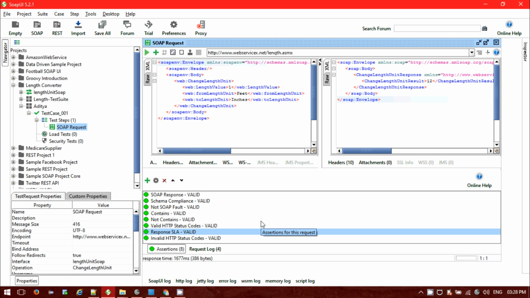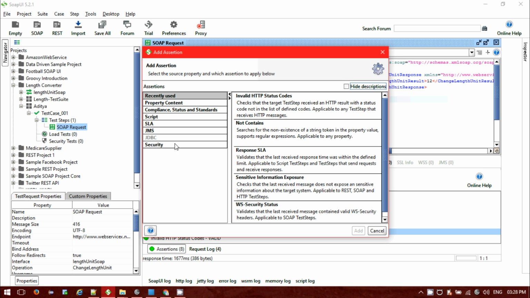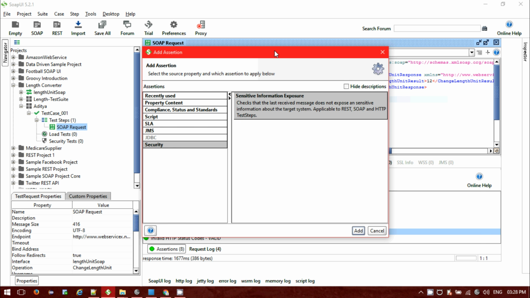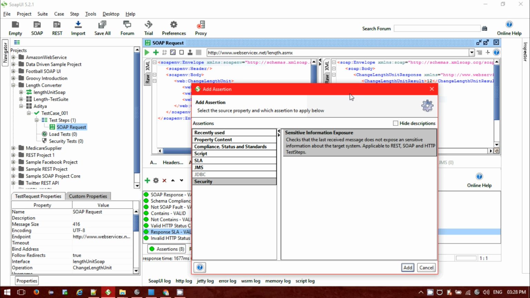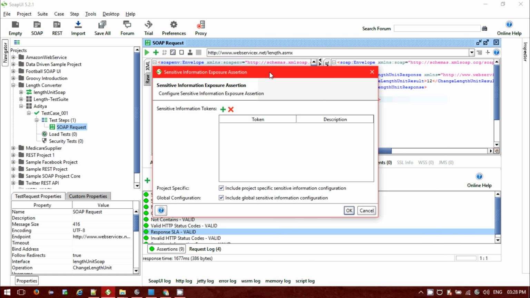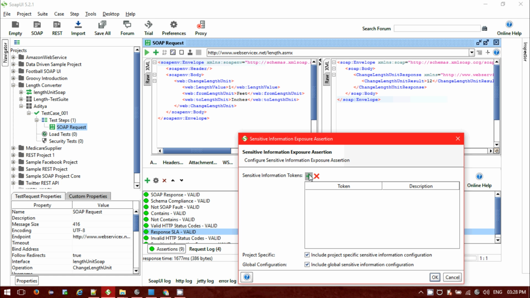So this way, guys, we can put several types of assertions and check whether the response content is proper or not. And one more thing, the security assertion, sensitive information disclosure. This is a simple script so we don't need it, but let me show you. This is similar to the content assertion. If we add it, we need to add a token.